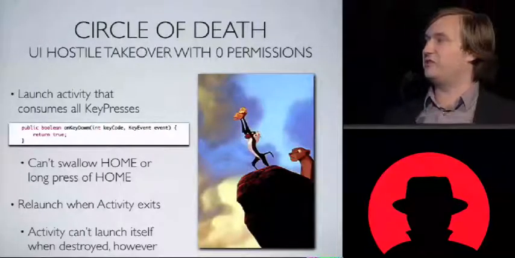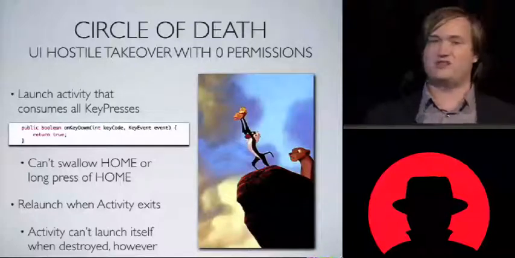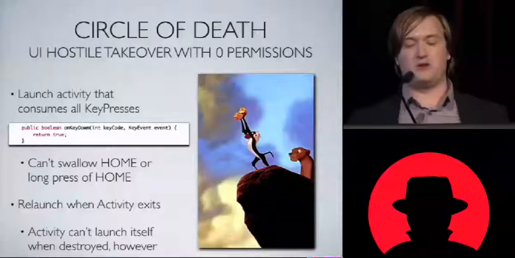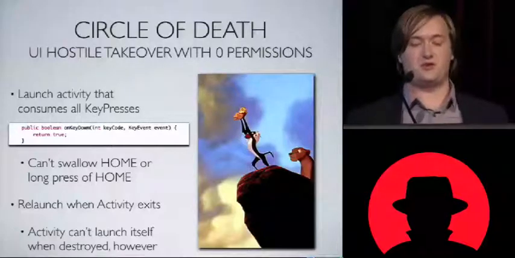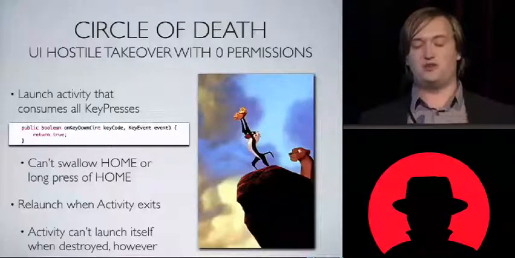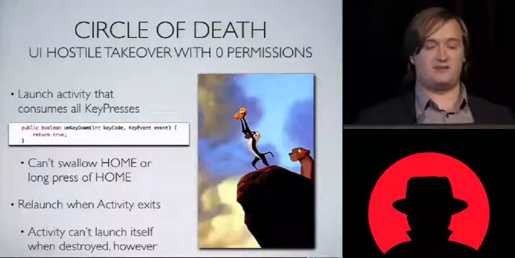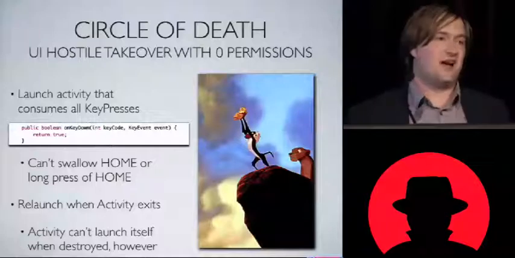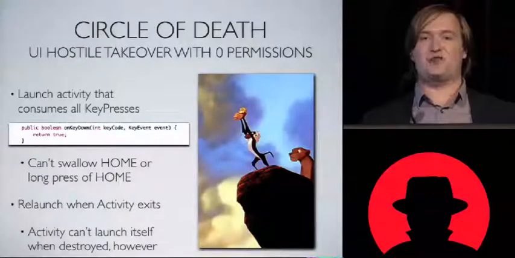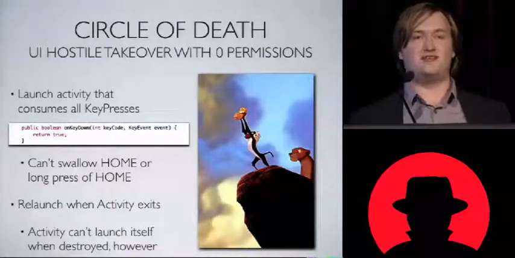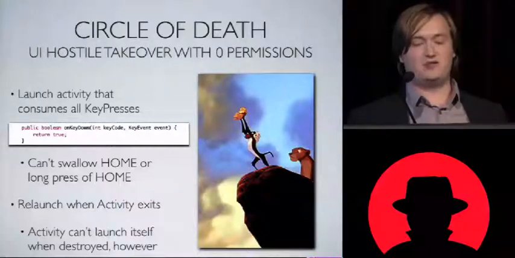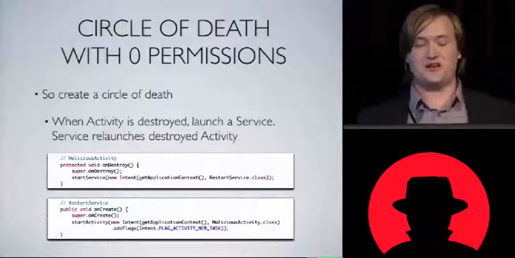There's a caveat, though, that you can't actually swallow the home button. So the home button would still allow someone to get back to the home screen. So what you need to do there is just relaunch your activity when it exits. Of course, Android doesn't make it that easy. You can't just, as your app is exiting, launch the intent to start your app again. They do detect that kind of behavior and stop it. So that's where the circle of death comes into play.